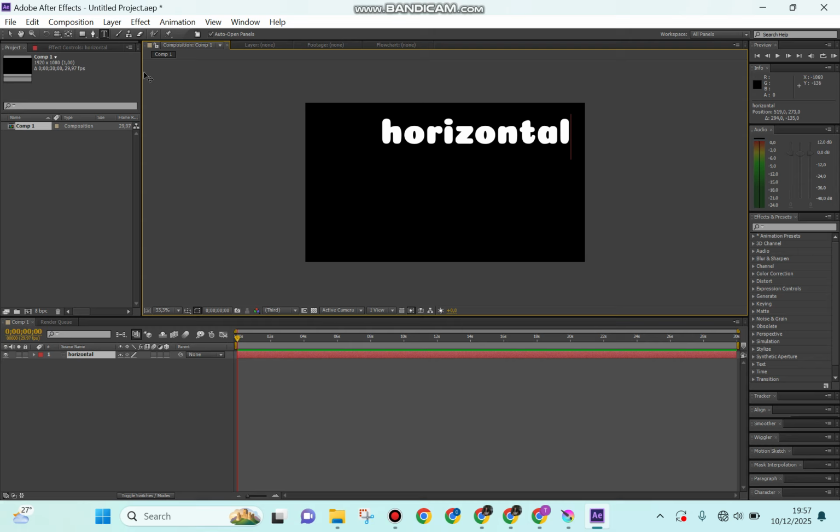So guys, it is actually the same, but you need to click this type tool, click it and hold it until you find the vertical type tool. Basically it is in the same place, but you need a certain treatment, which is to click and hold it until you see the vertical type tool here. You can select it and start to type the text into this, let's say, blank project.